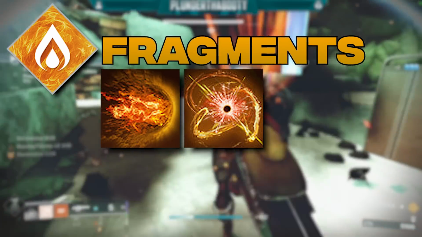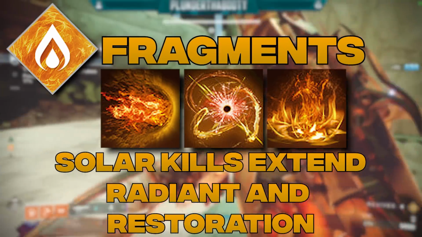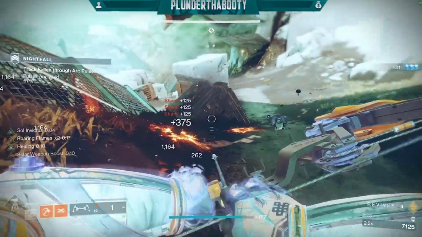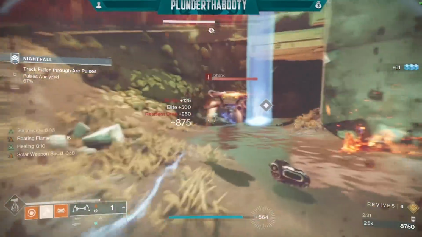So initially it lasts longer, and then what that does is it allows us to chain it into Ember of Empyrean. Solar weapon or ability final blows extend the duration of restoration and radiant effects applied to you. So now every time we get a solar weapon kill or an ability final blow, which would be our strong fusion grenades and throwing hammer with Roaring Flames times 3, we're always going to be creating sunspots, and it's just going to make everything last longer.